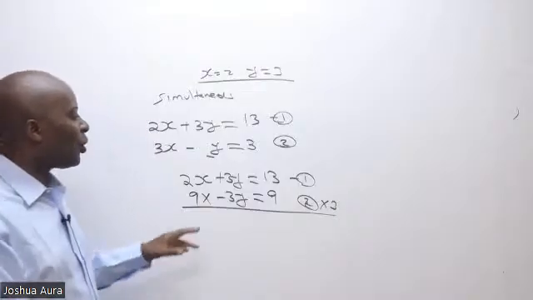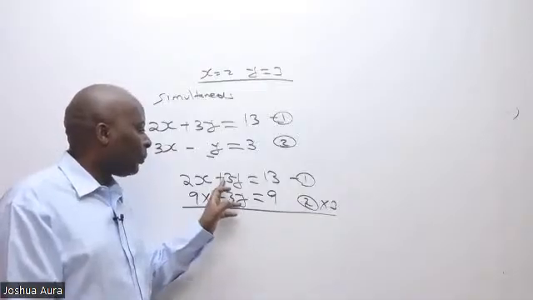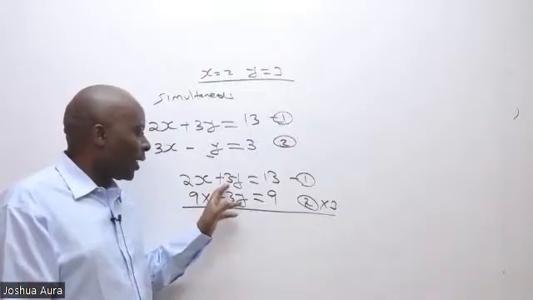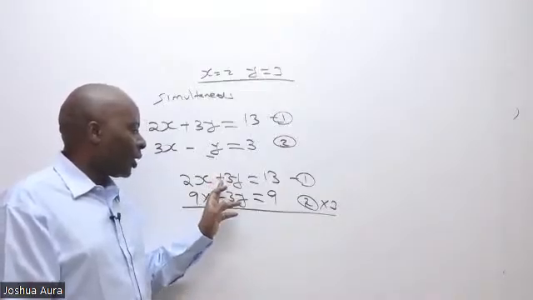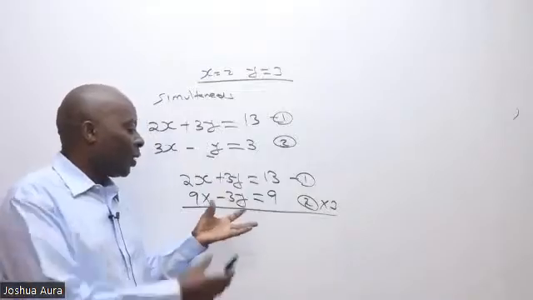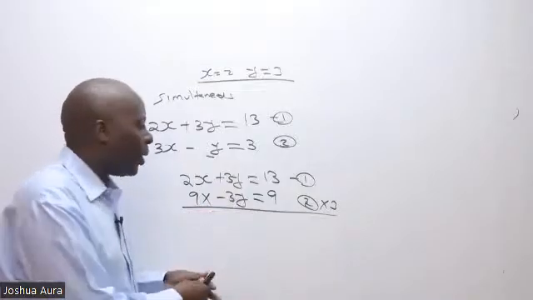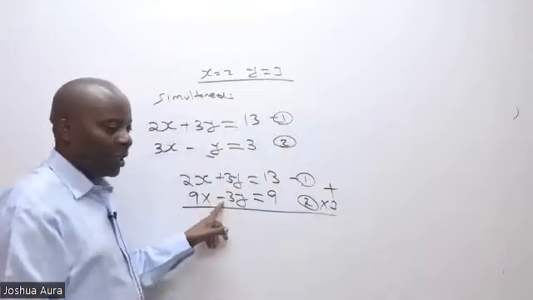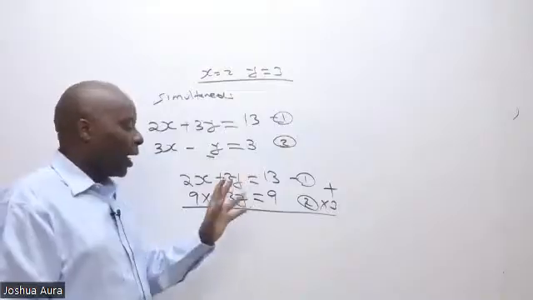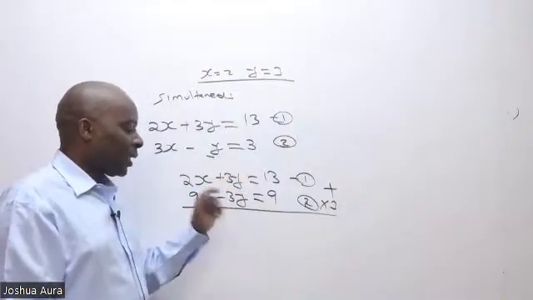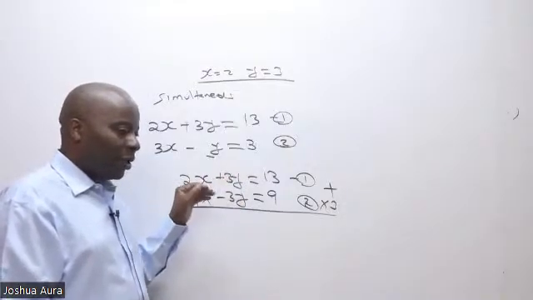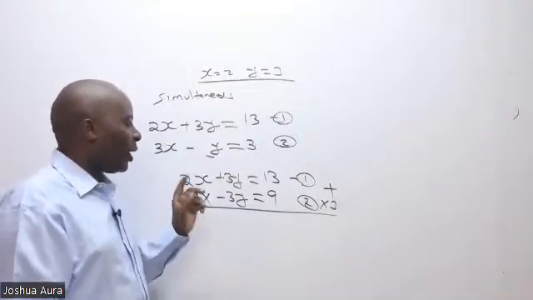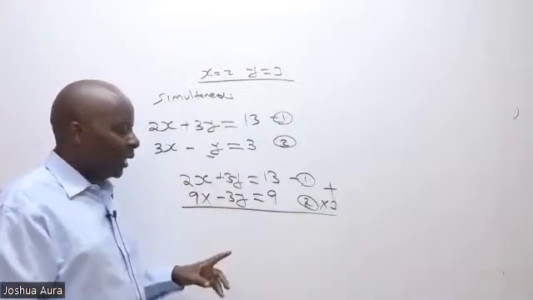They are children of different parents in terms of science. In terms of science, they are opposite. So this is plus 3 and this is minus 3. I can only kill this y by adding. Assuming this was plus and this was plus, to kill y, I would have subtracted. If the signs are the same, you eliminate through subtraction. But whenever the signs are different, you eliminate by adding.